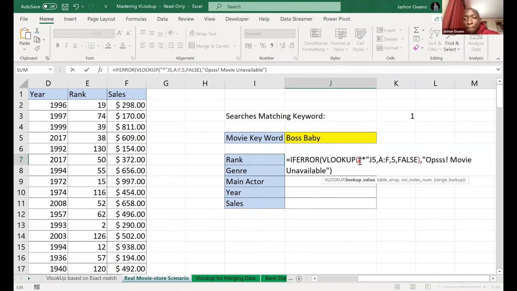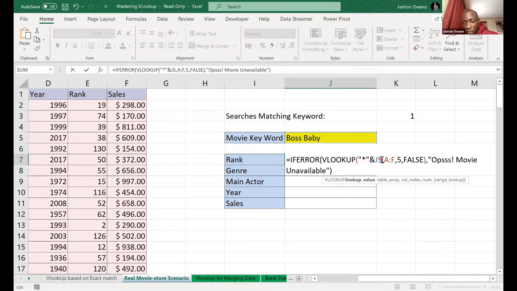Then put the ampersand. Anybody who attended our class a fortnight ago, do you remember what an ampersand is? I think the easiest way is to type it. I've just typed what an ampersand is in the chat box. Basically, on most laptops, when you press Shift-7, the one we used to say John and Mary, that sign is actually called an ampersand. All right. So you have the double quotes, a star inside the double quotes, and then the ampersand.